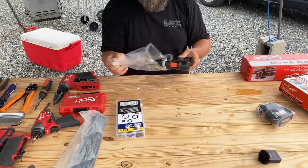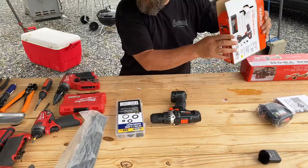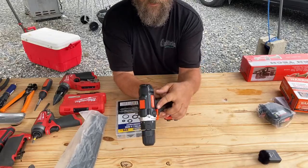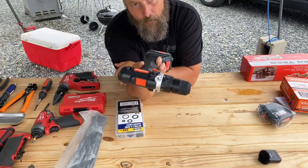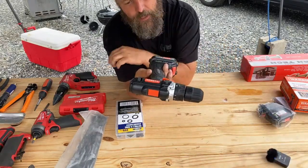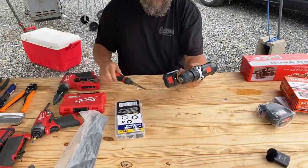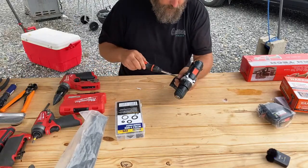All right, so this is the Warrior 12 volt drill in its properly functioning section. Okay, first tip is you're gonna wanna have the drill this way, because this is the way that the direction switch needs to be to power the air motor correctly. We're gonna be taking this switch out, so we're not gonna have really a chance to bump it, but you're gonna wanna make sure that this switch is pushed in on this side. So I guess let's start taking it apart. We've checked functionality, it works. And we're gonna just start unscrewing this thing.